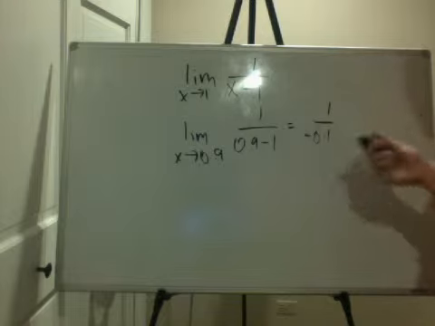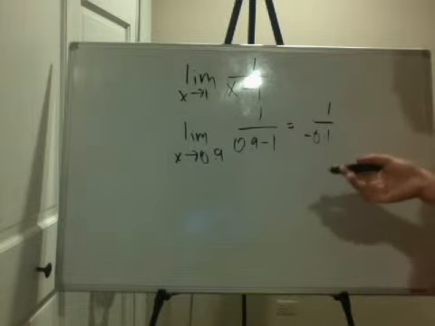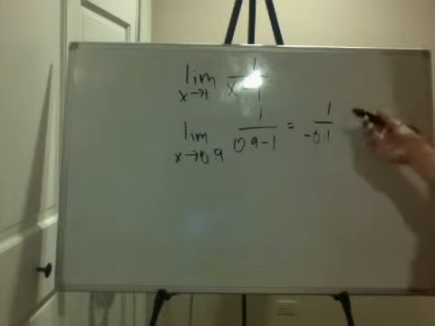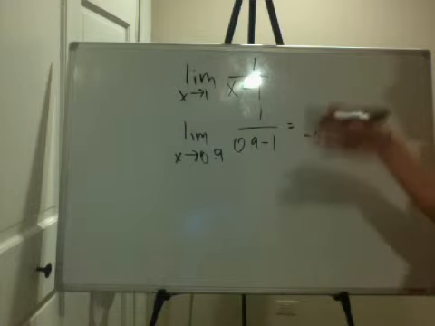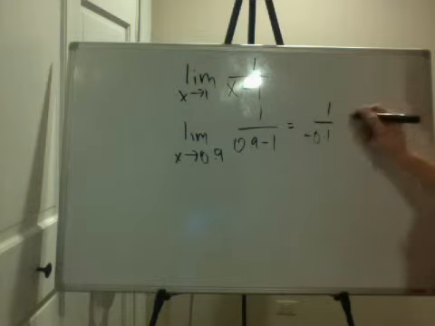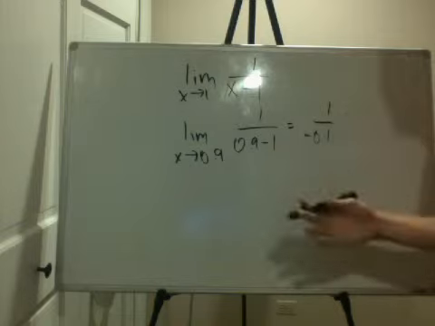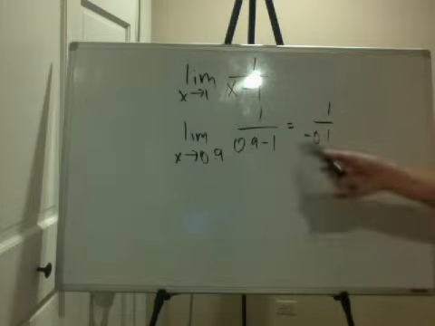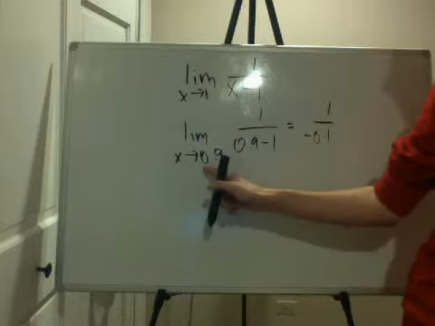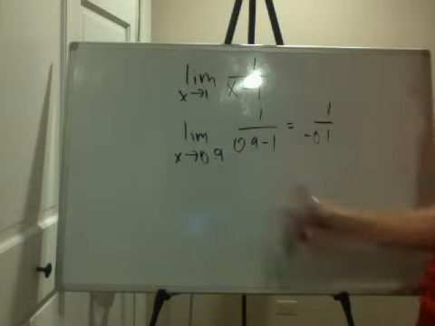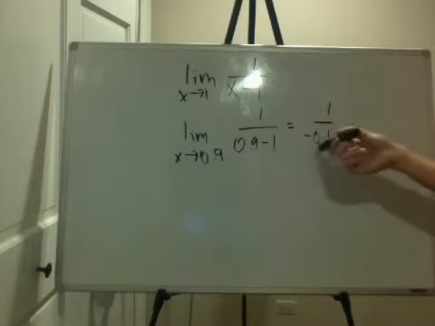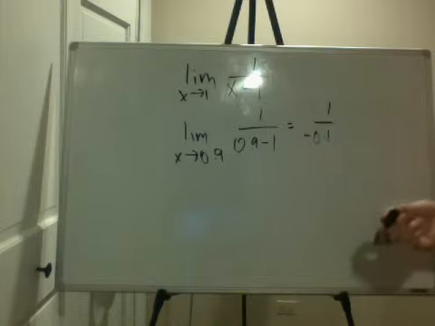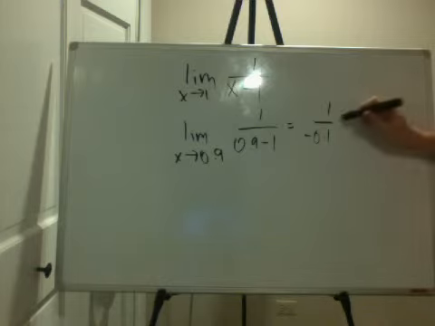-0.1, which is going to be a bigger number in the negative direction. And as you keep getting closer and closer, you're going to be dividing by something small. I mean like you're going to be getting 0.999 or 0.99999. You'll be getting numbers like -0.000009, which are just going to become bigger negative numbers. So you can say that this equals negative infinity.